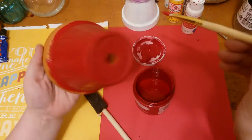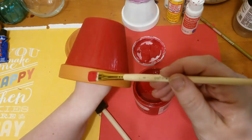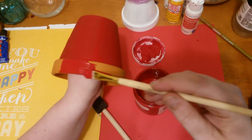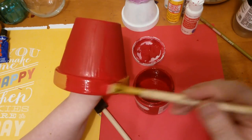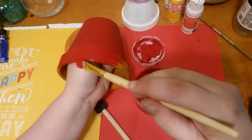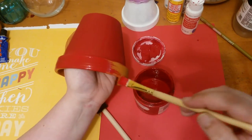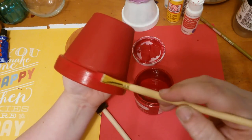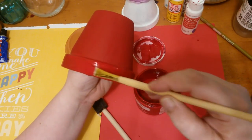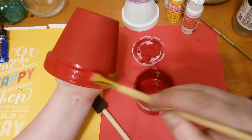You'll see the first one. We're going to let that dry there. Make sure all those little corners are covered. I'm just sticking my hand in there to hold it and painting the rim. You really want to make sure that it goes at least a little around the rim, because that way when you set it down you won't see any shadow or any of the clay pot part showing. It doesn't have to be the whole way, and you don't have to paint the inside obviously, because you're not going to see that when it's sitting.